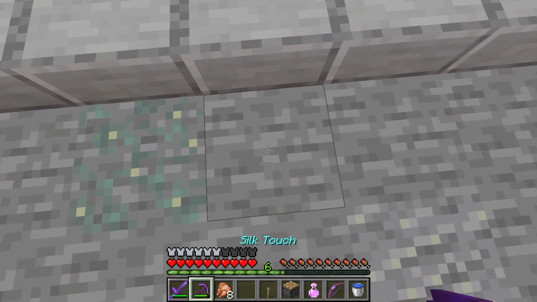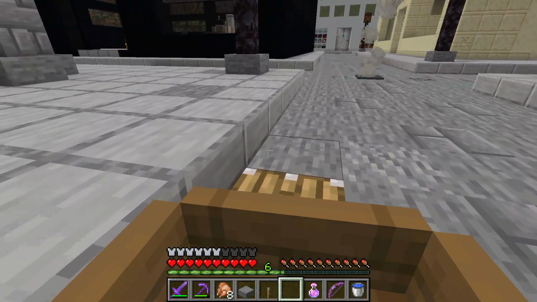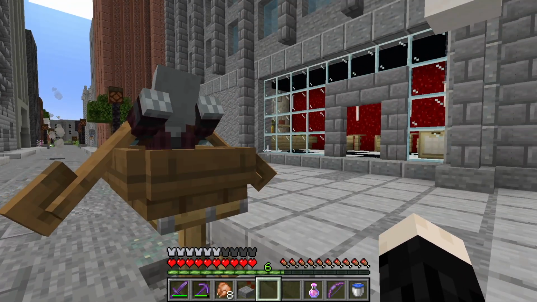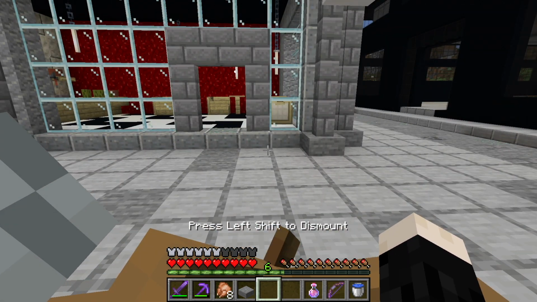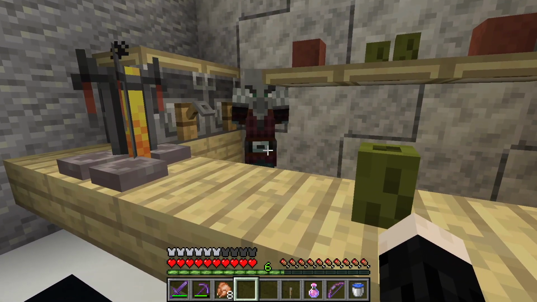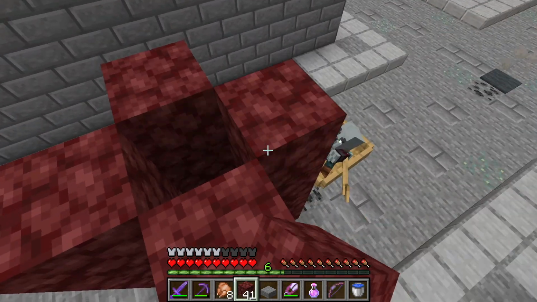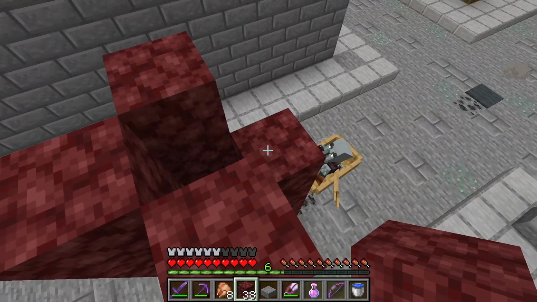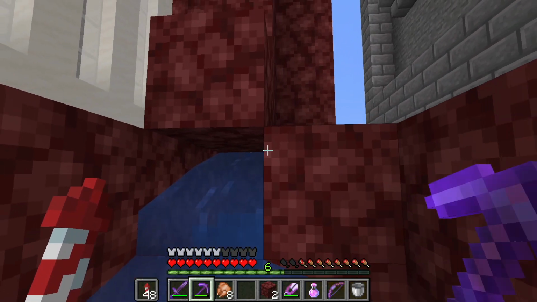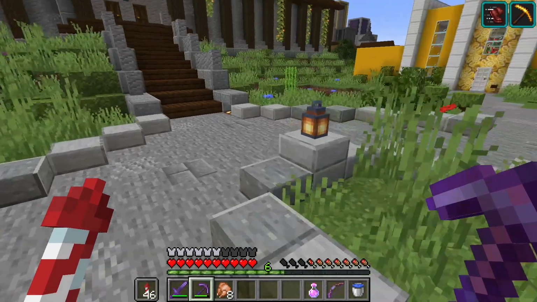Then what I like to do is just use a piston, kind of a little baby elevator. So if we move ourselves on top of the piston, and then we use a lever, it raises us right up, and then we can continue on. And there's our barista, all ready to make some coffee. For the sky bridge, I think I'm just going to build a little water elevator and see if I can push the pillager up here. Away he goes.